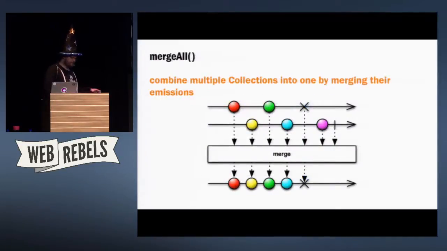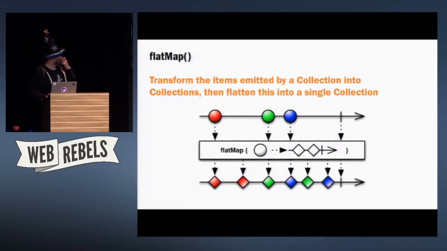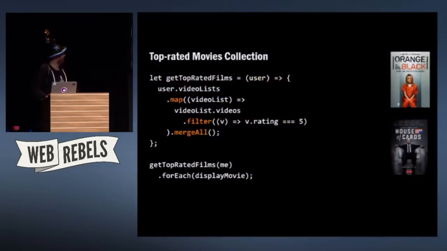Now, merge all is slightly different, in that they have array concat and so forth, but that really only just combines the two. What this does is really takes arrays of arrays and kind of smushes them together. But when we're dealing with asynchronous collections over time, as I like to call the push-based, they can be interleaved based upon when they actually happened. And flat map is a way that we can compose one observable or another array with another. And hopefully in the ES7 timeframe, flat map will actually be considered as part of the array as well. So that's my hope. We'll see if it actually happens.